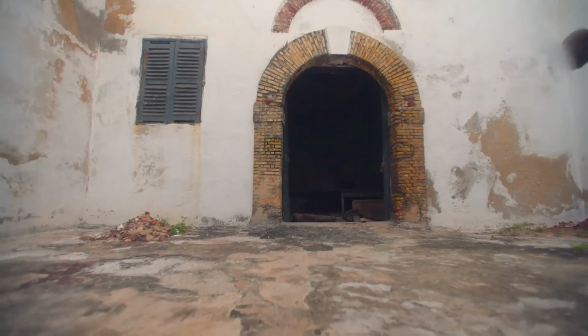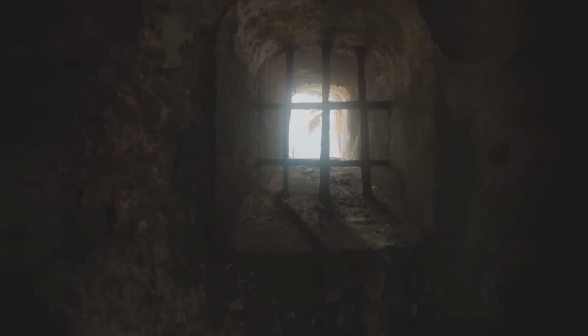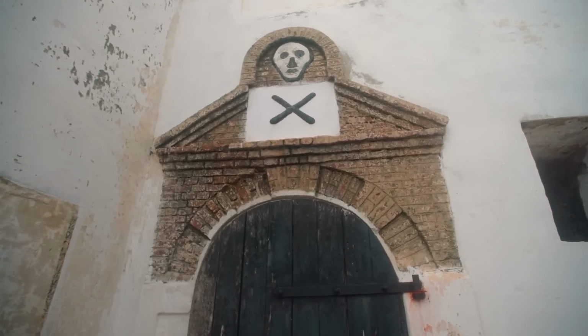Originally, the storerooms were built to house gold and ivory. But as the slave trade intensified, they were converted into dungeons, where 1,000 people were held captive in a space designed for 200. With no water or sanitation, the cramped, filthy conditions led to outbreaks of malaria and yellow fever. But any attempt to escape was punished with death. After 3 months, the captives who survived the appalling conditions were finally taken to the boats, leaving their homeland through this, the door of no return.